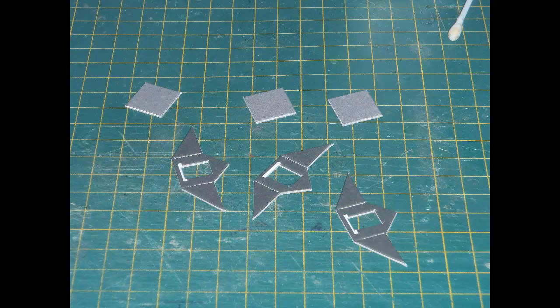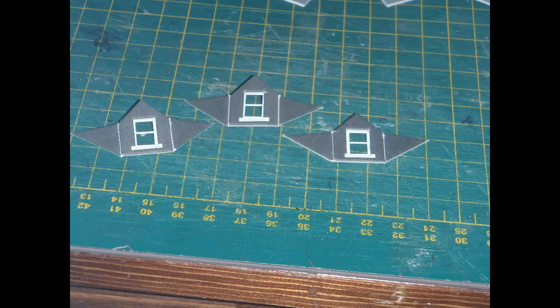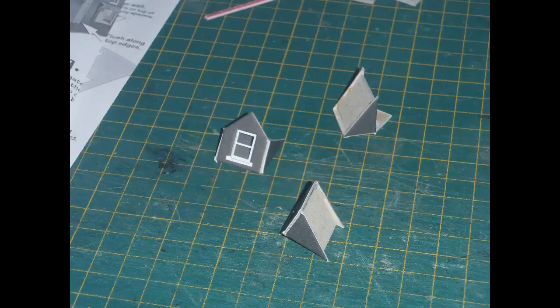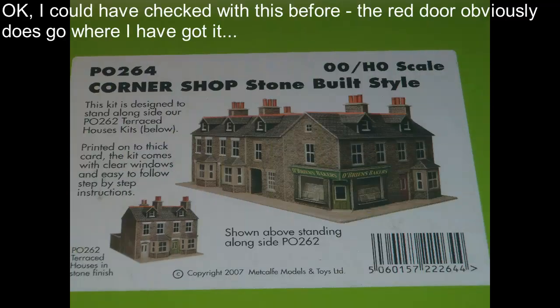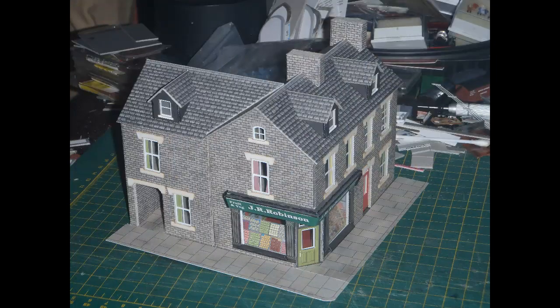The dormer windows are a final item for the building — they are optional, as the roof looks perfectly fine and complete without them, but they do definitely add something, so I decided to use them. Each of the three dormer windows gets its own glazing part and inner former; the glazing parts glue into the back of the dormer frames, fitting over the entire middle section. Then the frames fold back around the rectangular formers. I did my best at this point to blacken the edges where the white card shows. I wasn't really clear where to fit the dormer windows as the instructions don't make it clear, so I referred to the colour picture on the packaging for guidance, and glued them onto the roofs — two on the main building and one on the extension. Then each dormer window gets its own roof, joined as neatly as possible to the main roof.